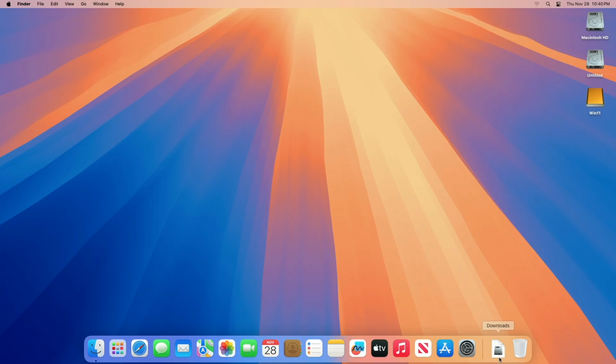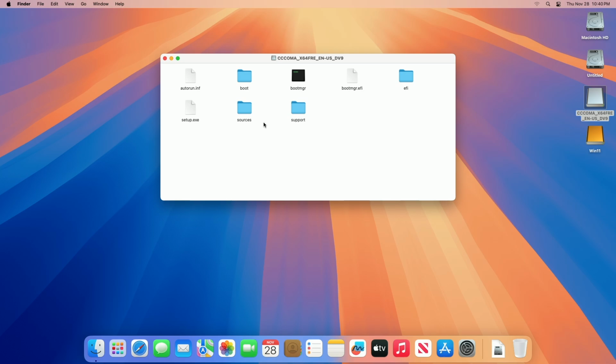Now mount the Windows 11 ISO and copy all files and folders and paste them to your USB. Wait until the copy gets finished.